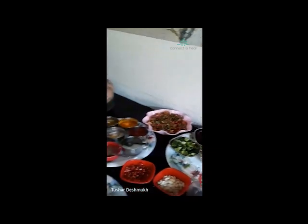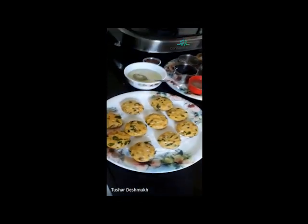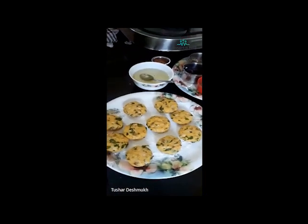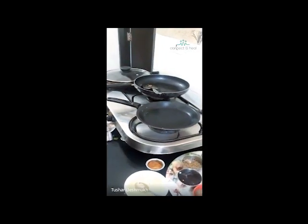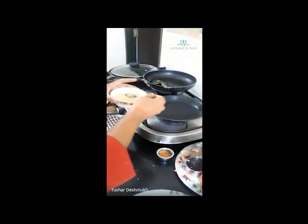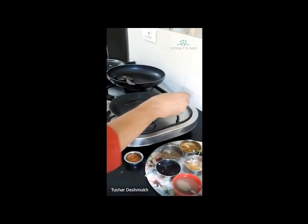For the second recipe, I've taken a small pan. I'm going to again take only some 2 spoons of oil.